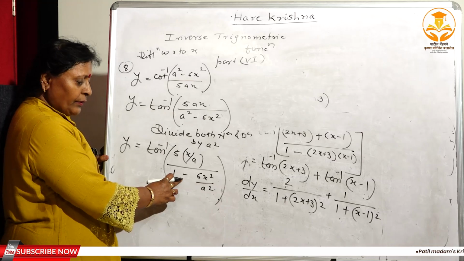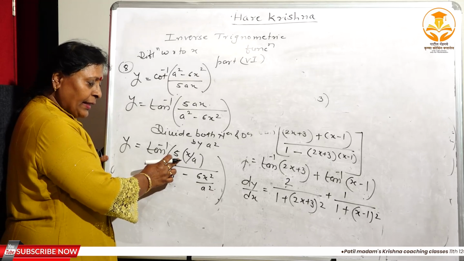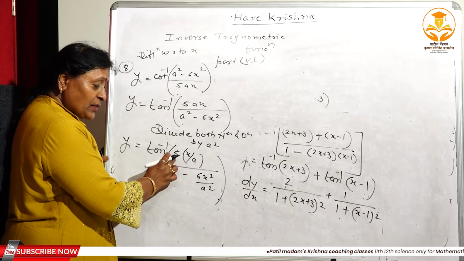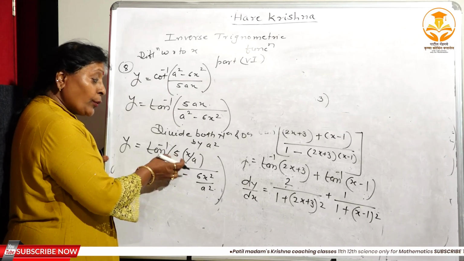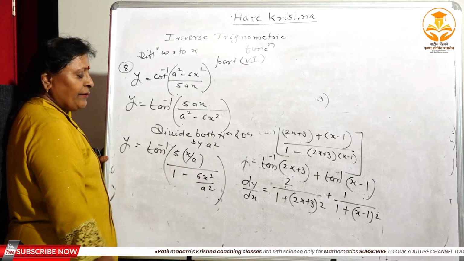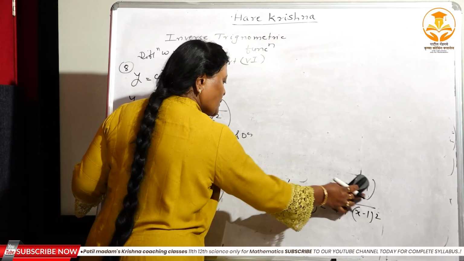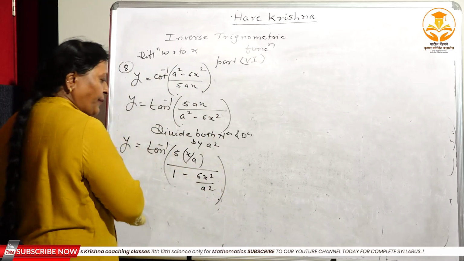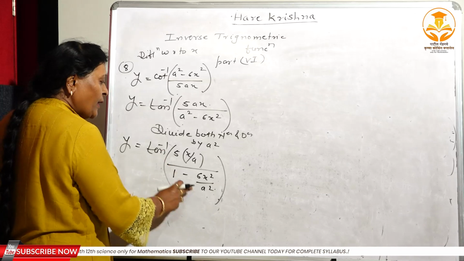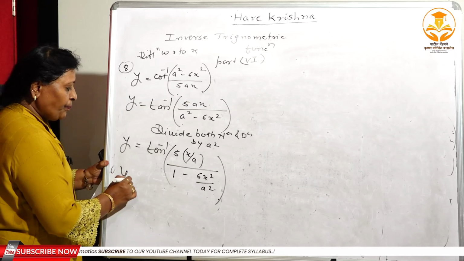Since there is a minus, therefore you have to adjust 5x by a in such a way that the sum of the two terms must be equal to the product of this. The sum of the two terms, whatever the terms you are going to add, their multiplication should be in the denominator, that is 6x square divided by a square. So how will you consider this term, that is 5x by a? How will you write it in the form of two terms, so that their addition must be 5x by a, but their multiplication must be 6x square divided by a square? Again quite simple, very simple here.